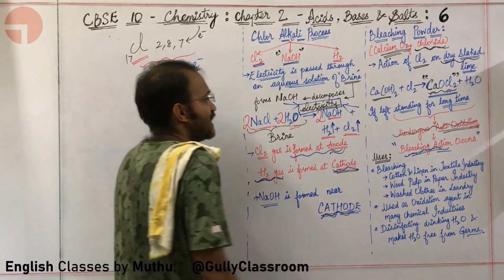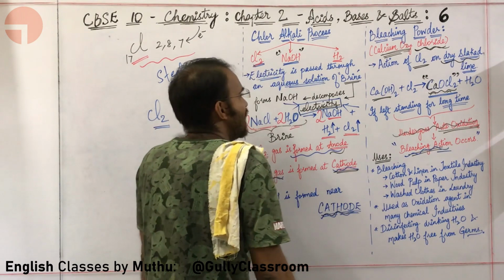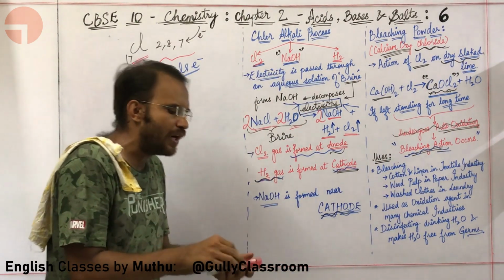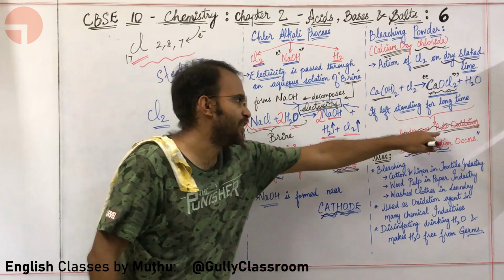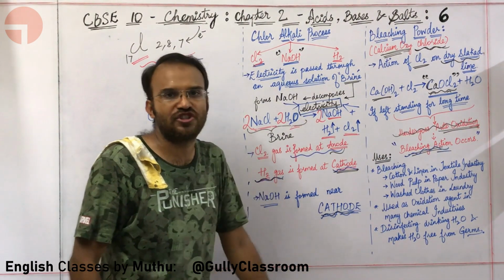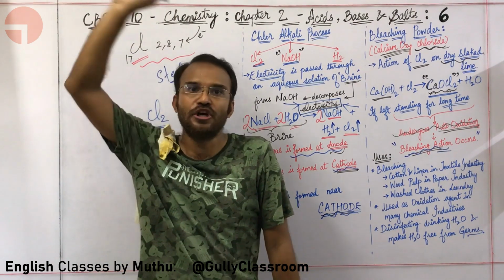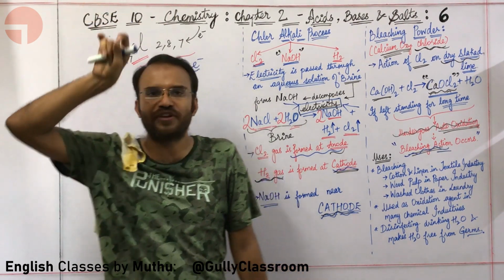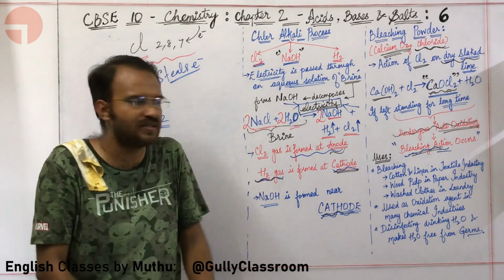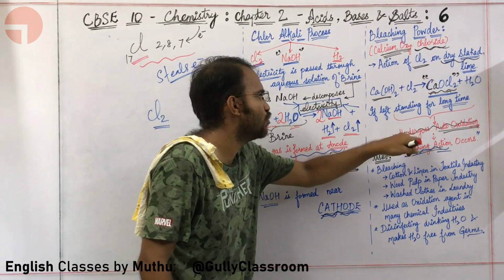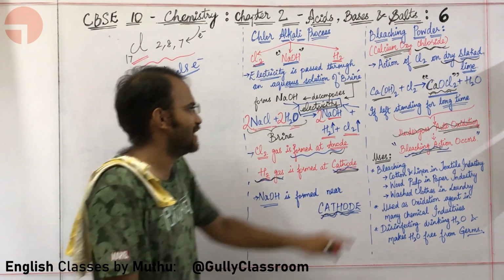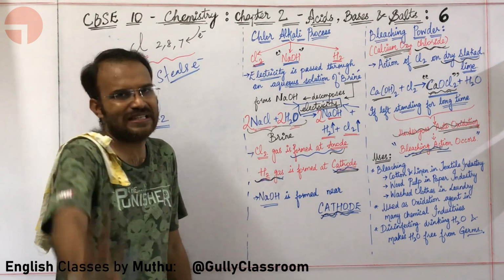Sir, what have you cut off here? Bleach, if it is allowed to stand, undergoes auto-oxidation. What is auto-oxidation? Don't worry about this particular point. I will teach about auto-oxidation in the first unit, in the topic redox reactions, where we will talk about how bleach is undergoing auto-oxidation and bleaching action or cleaning action is happening.